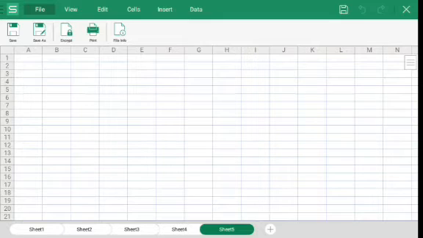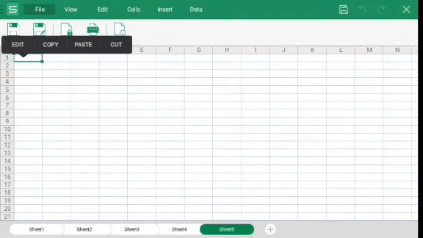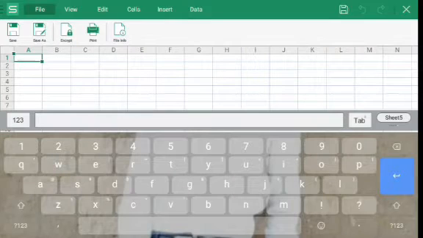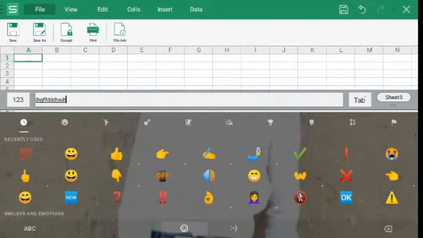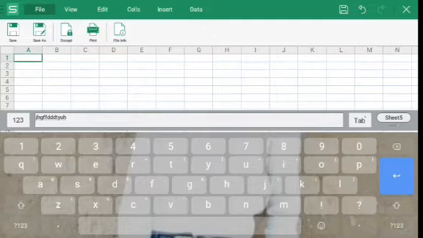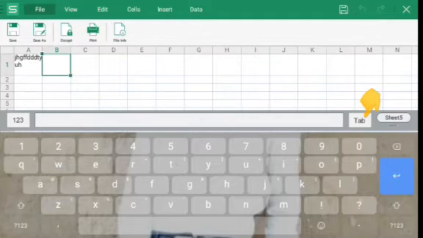So now when you are entering data here, you just click here and then you press on edit so that the keyboard can come. Then there you type. After typing what you want, press here on enter. After pressing on enter, you press on tab, then they will be typed automatically.